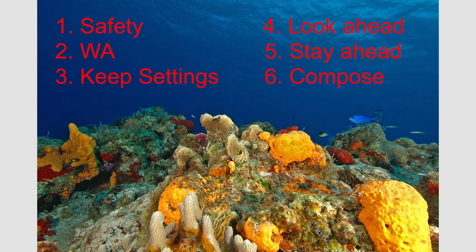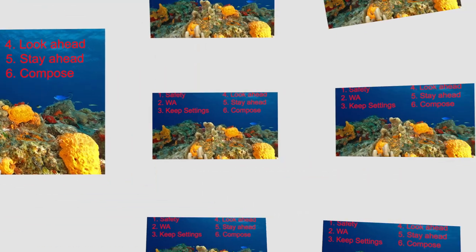So in conclusion: safety comes first — watch your air, navigation, and buoyancy, and carry a safety sausage. Number two, shoot wide angle or close focus wide angle; macro on drift dives usually leads to disappointment. Three, try not to change the camera and strobe settings very much — once you get a good blue water background, you have enough other things to deal with. Next, look ahead for a potential subject; look for red and orange for the nearest subject, which is a nice complement to the blue water background. Stay ahead of your dive buddies so you can turn around and capture an image showing them facing you. And lastly, don't forget the composition issues: try to get low to show the undersurface, avoid mergers, avoid poor diver profiles and diver bubbles. Well, there you have it — my tips on underwater photography with drift diving. I hope you found this helpful. I welcome any feedback and thanks for your attention.